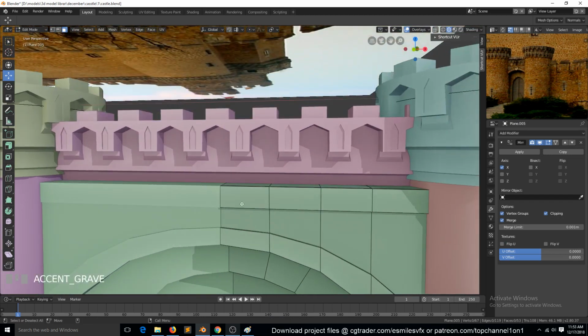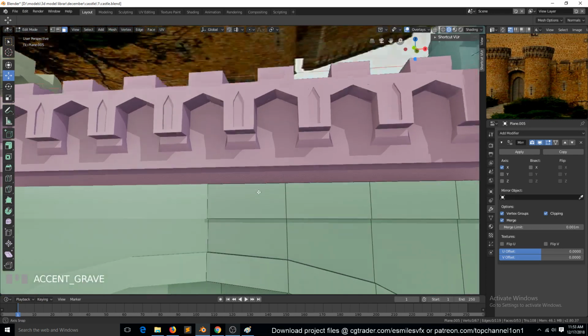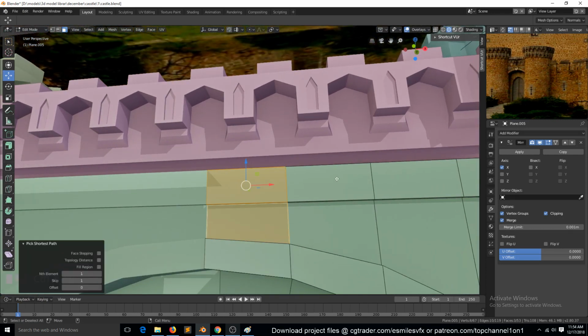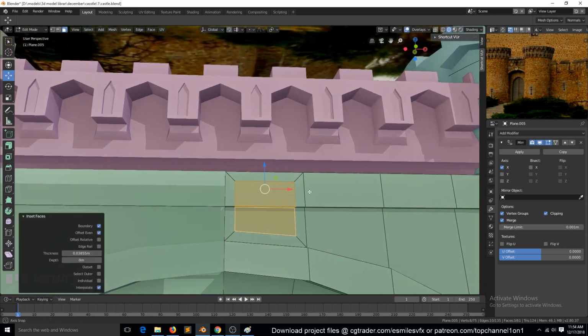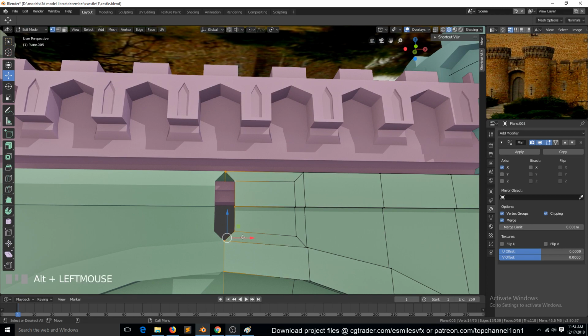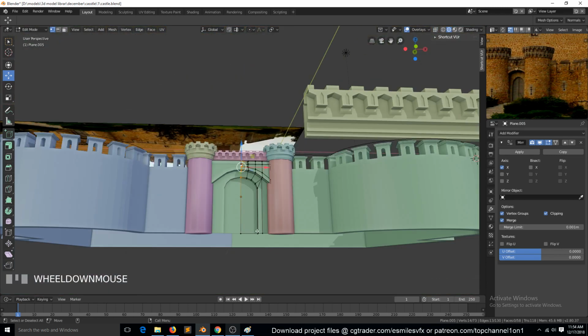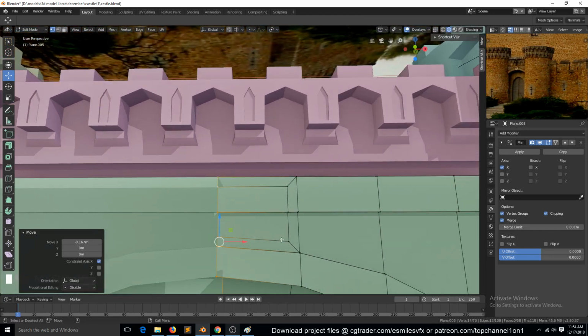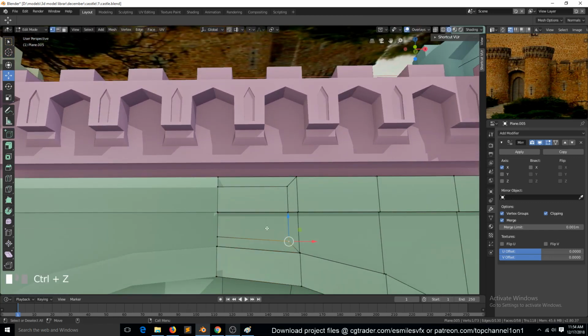Yes, if you want to add more details, we can add maybe. You can select these faces here, hit I to insert, and select this loop here, delete that face, and select this loop, and then make sure you're not selecting this lower loop as well, and then move them closer so that they are merged in the middle.